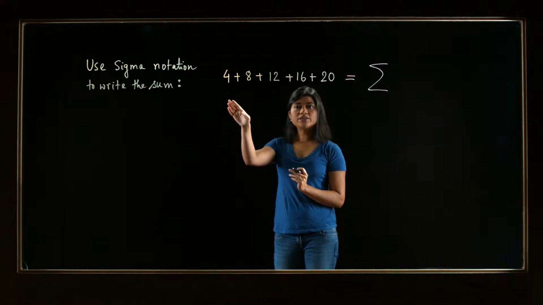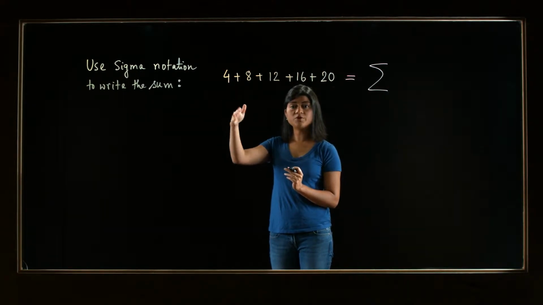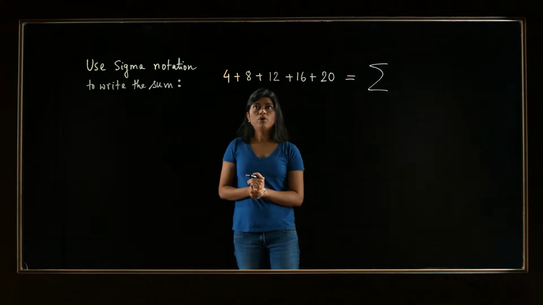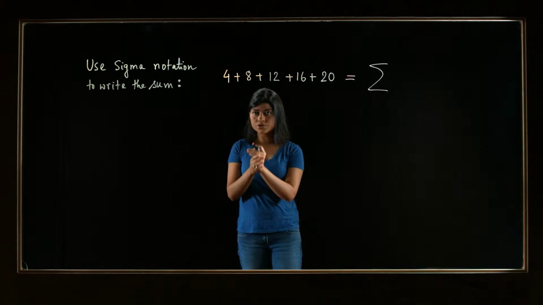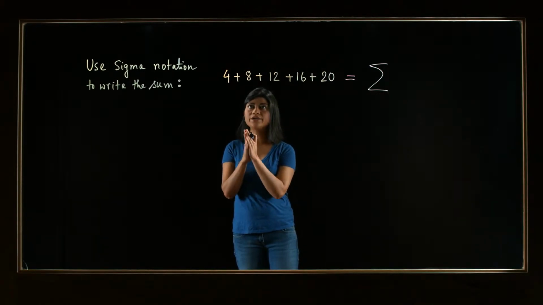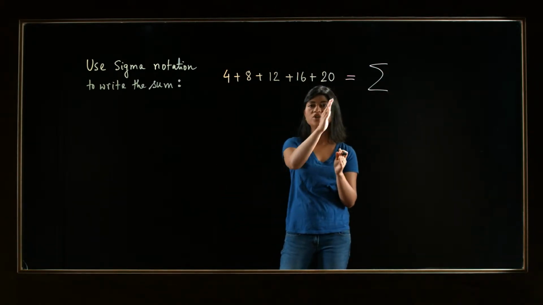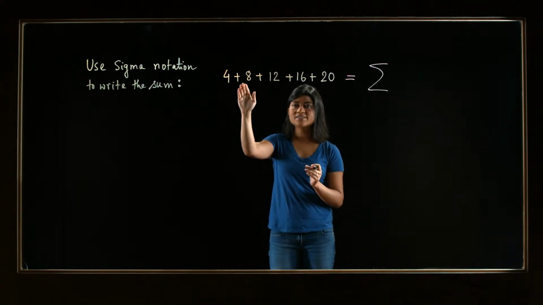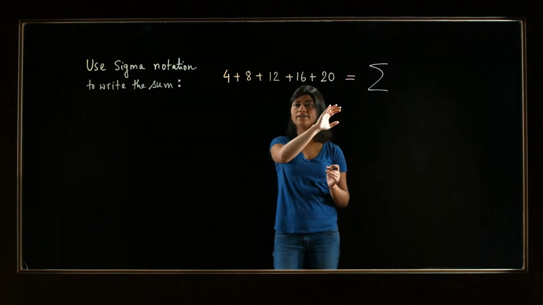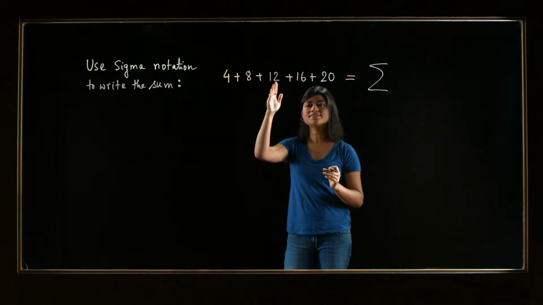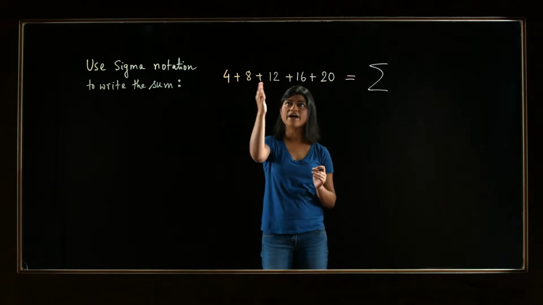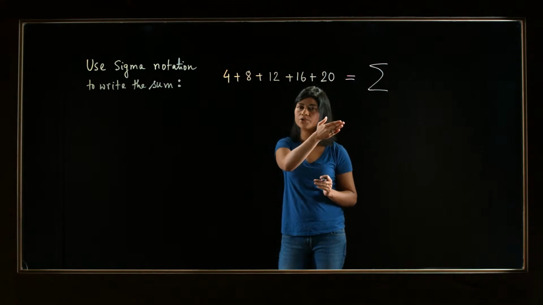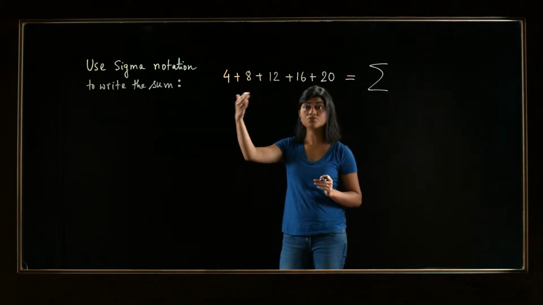Now, the first term should be for n equals 1. So, we have to start with n equals 1. What we have to figure out first is how do we rewrite all these numbers using one formula. First, don't consider it as a sum. Ignore these plus signs and think of it as a sequence. It's like a sequence of 5 numbers. And think, how can you rewrite each of these numbers in terms of n values?